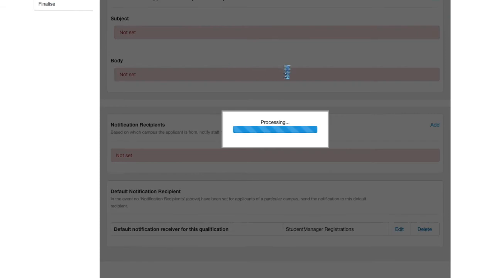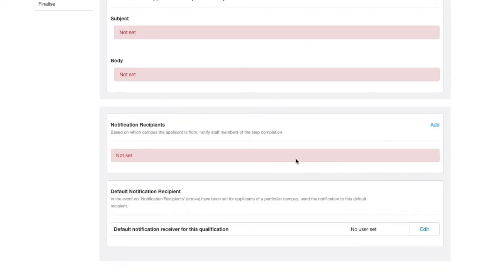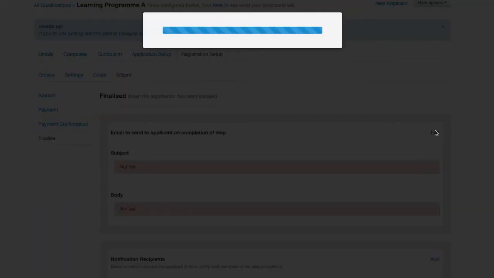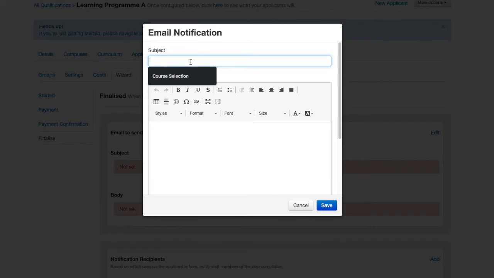They can now come in and finalize a student, and if you wanted to, you could then have students notified that their registration has been finalized.